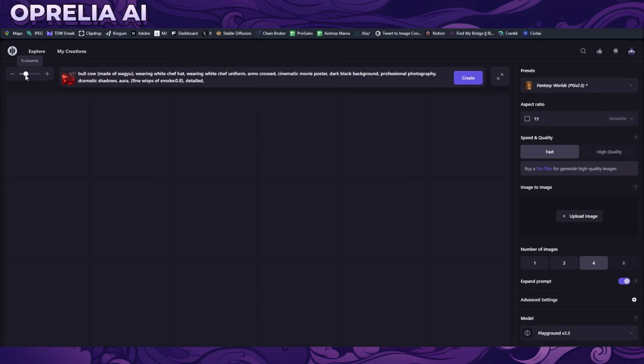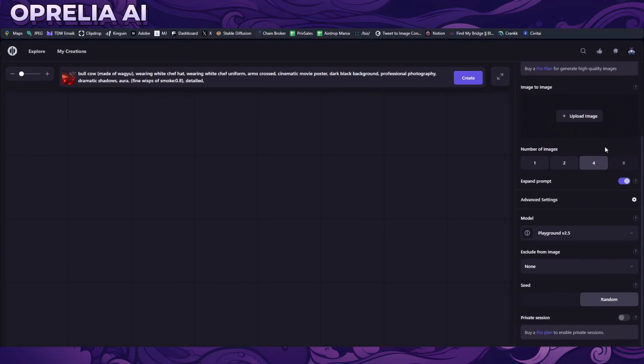And you can also adjust the columns here. You can add a reference image, which I used earlier. I'm going to be prompting 4 images. And you can use AI to basically expand your prompt. So that's pretty cool. That will automatically create your prompt, especially since I am not always the best at writing prompts. So usually I look at what other people are doing and then adjust something pre-existing.